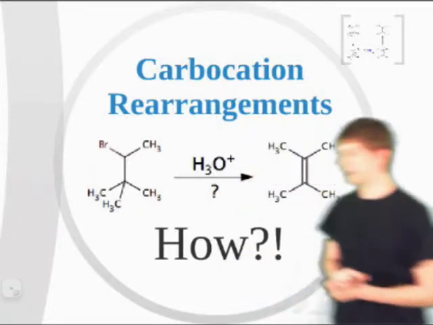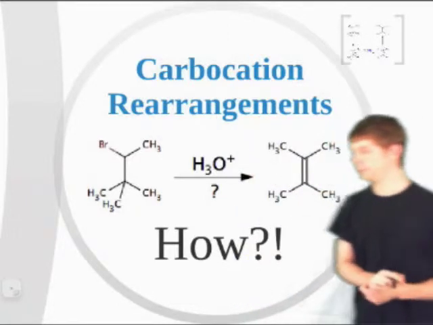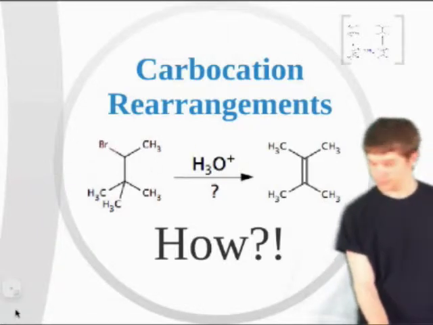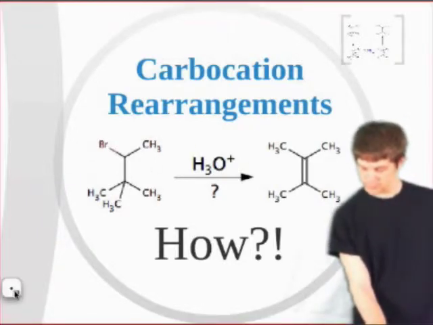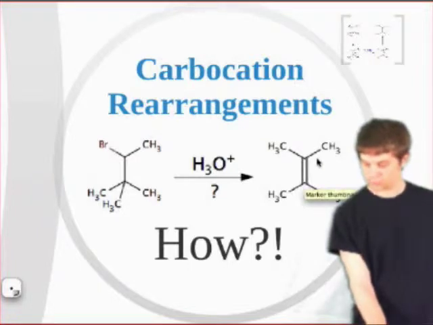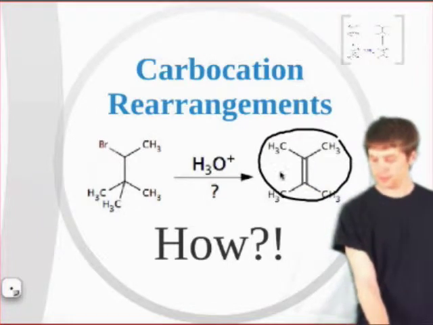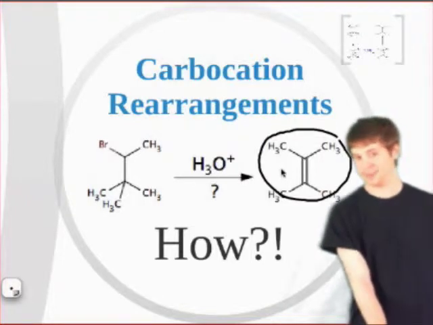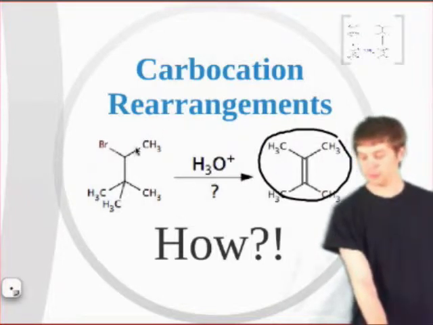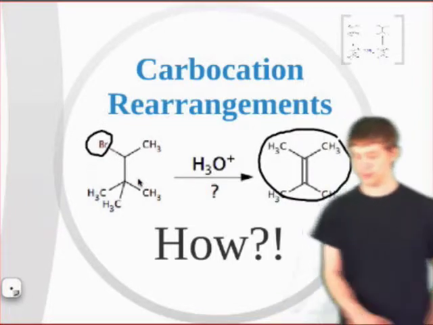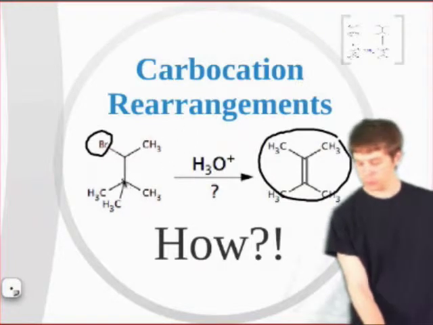So what you're looking at here on this slide is sort of an interesting reaction in which it was noted that the predominant product was this compound here. What's interesting about this compound is that it doesn't have the same connectivity that we would expect from a simple elimination of this bromine. If we were to expect a simple elimination out of this, we would see that there are no protons to remove on this carbon.